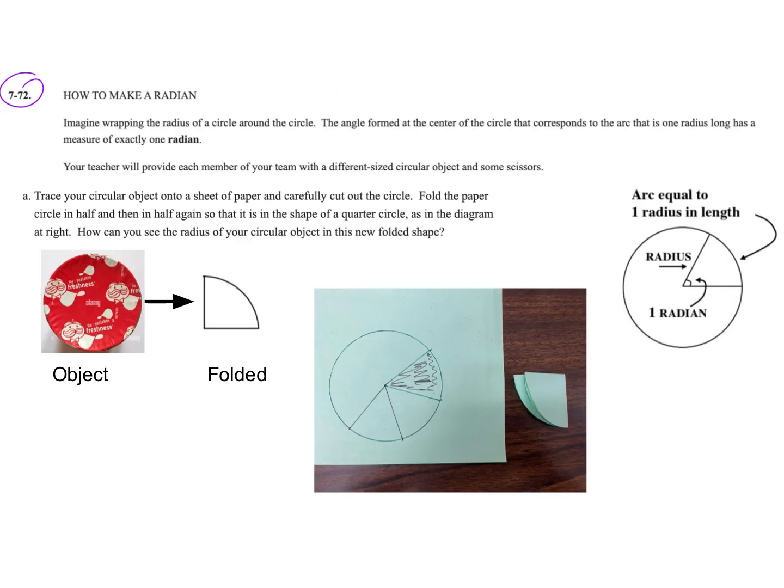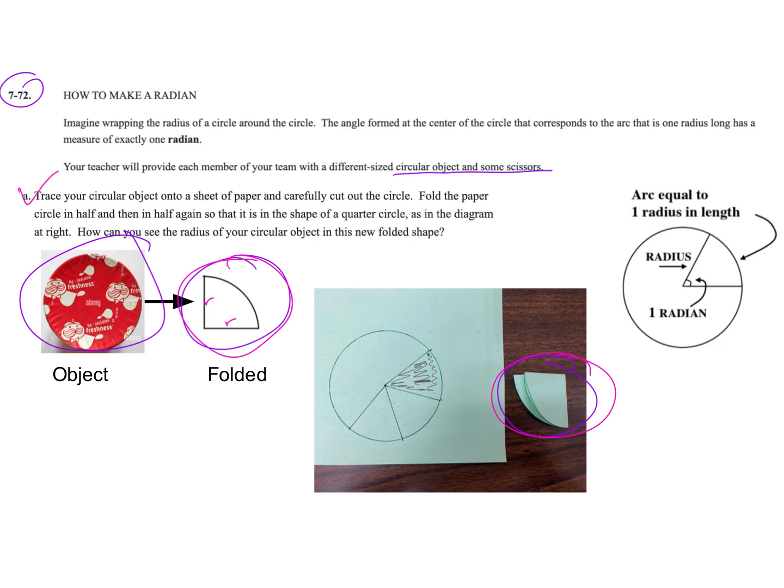Okay, so on 72 here, you do a lot of drawing and cutting out and things like that. So you're supposed to get some sort of a circular object and some scissors. So I used a Pringles lid, and then you cut that out and you fold it twice. So here's mine. It looks something like that. Let me use a different color here. Yes, and folded, it looks something like that. And the reason we did that is because this gets you a radius here. So this is our first step. We traced all that stuff, and we did that. So let's see what our next steps are here.